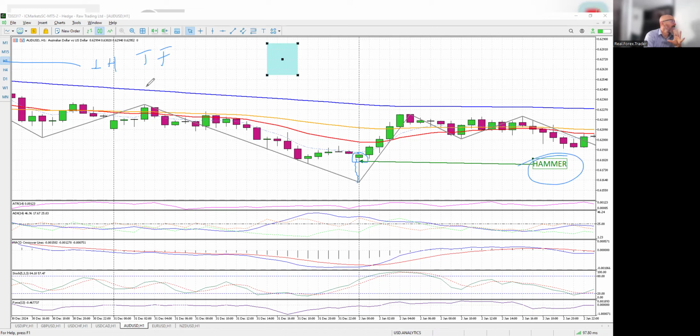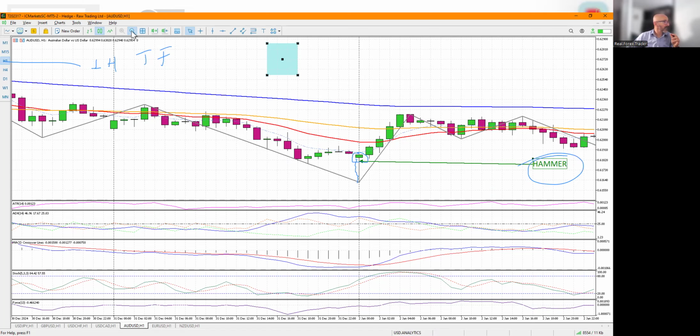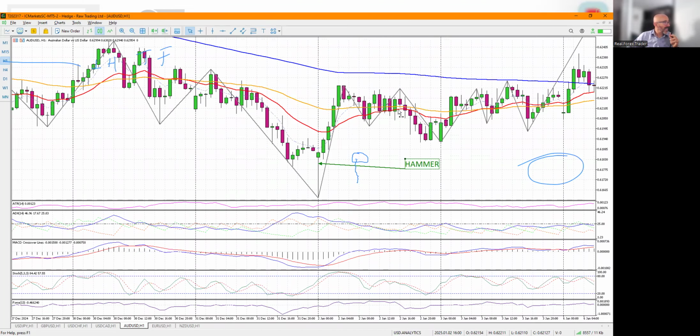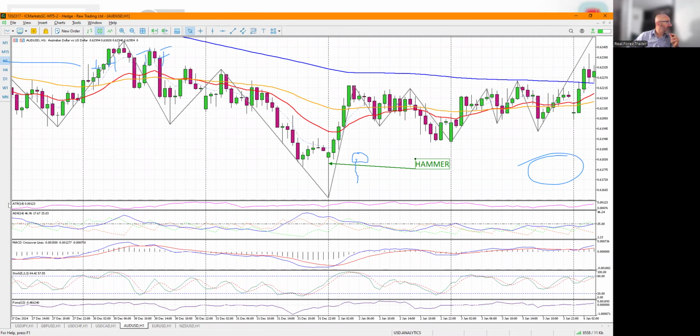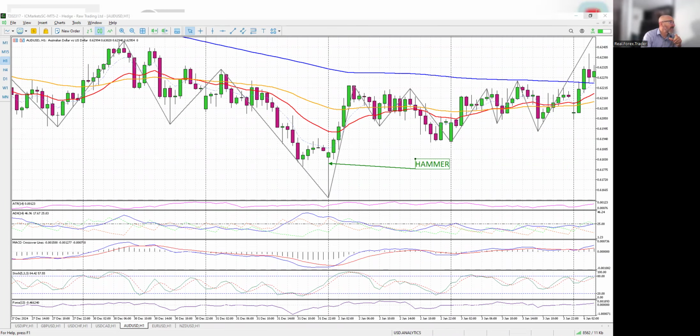So what happens here? It appeared, let me zoom out a little bit. Look at this. It appeared after a downtrend, right? A downtrend in here, and appeared as a correction. You see, this is our downtrend, downtrend, downtrend. The next day session happened. It was very bearish. Then after the hour, it turned into a slightly bull candle, forming our hammer.